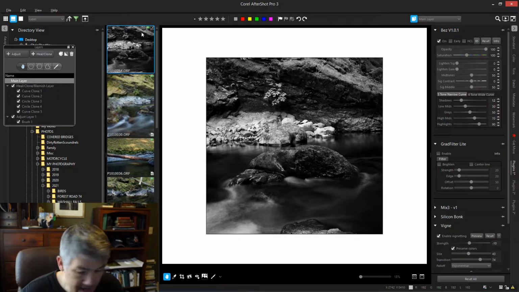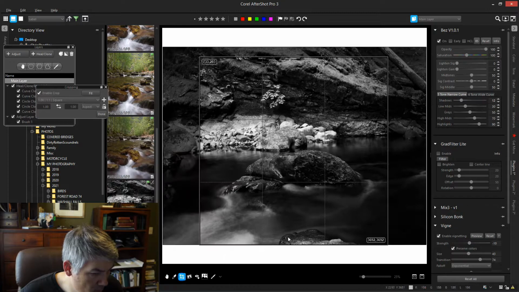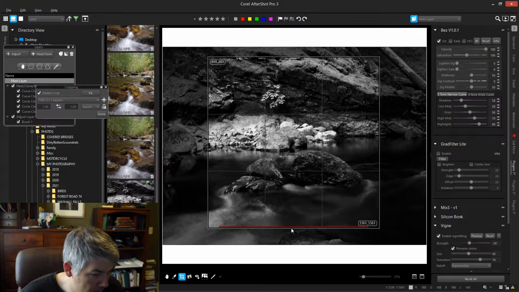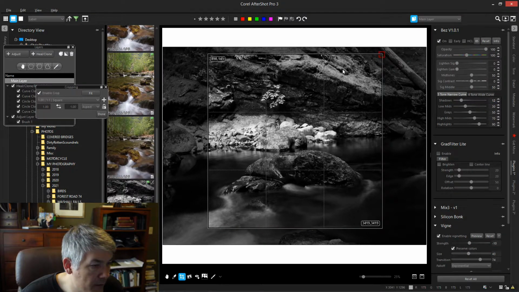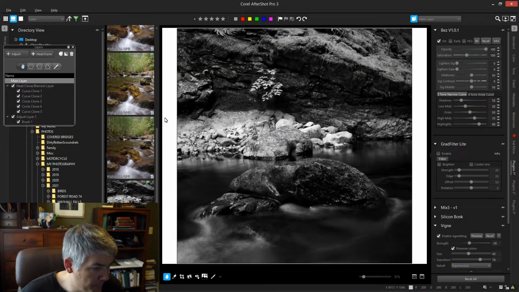Now let's make a copy. Hit the insert key. And we will hit crop tool. Bring that up here. And I can bring this up a little bit more. Slight variation. So this, whoa, a 100%, there we go. So this crop excludes this foreground rock. It's definitely more focused.